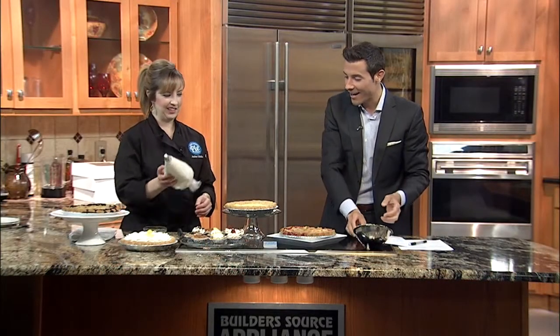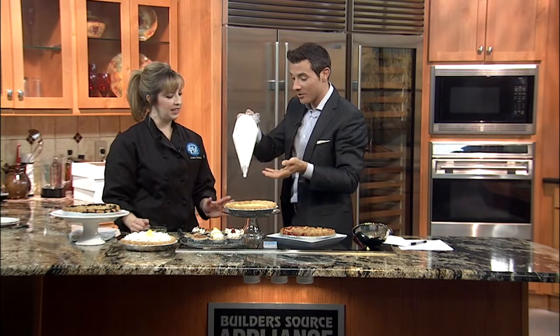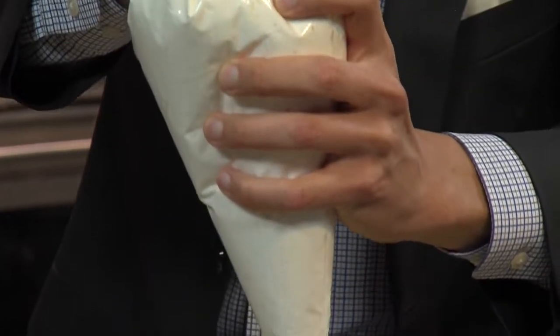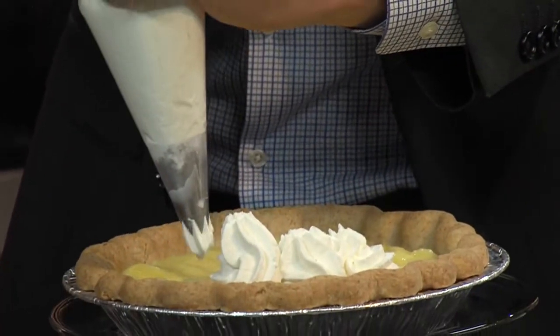We did that, and now we have whipped cream. Theoretically, this is a pretty easy pie to make for someone at home, right? Pretty easy. The lemon curd is the hardest part, and the crust. They have to try to get it just as pretty as this one. I'm trying. I'm probably going to fail.